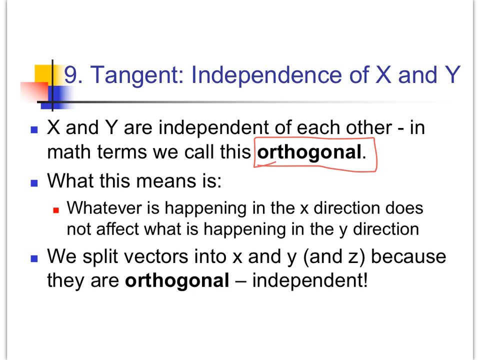The reason why we're constantly splitting vectors into x and y is because x and y are independent. X and y are orthogonal. All right, and we're going to take advantage of that, and we'll see in a little bit when we start getting into forces and actually applying this to some problems. But we're going to take advantage of that fact that the x and y are independent and split things into vectors to make our lives a lot easier.